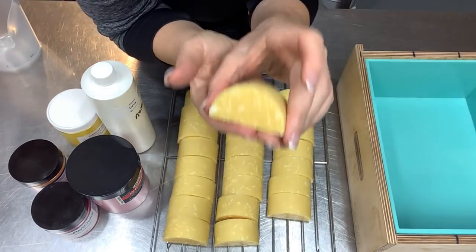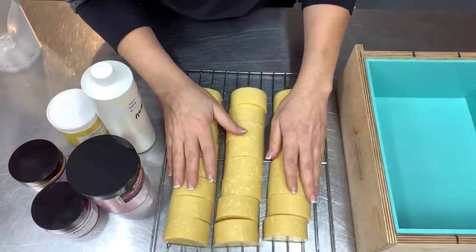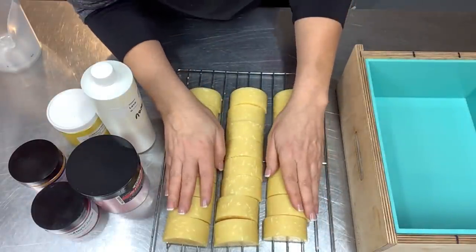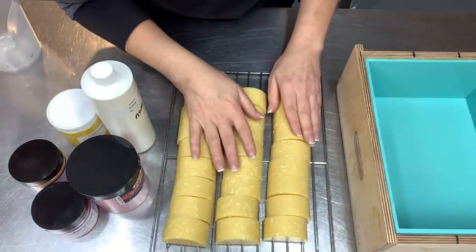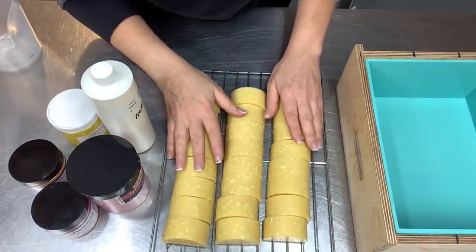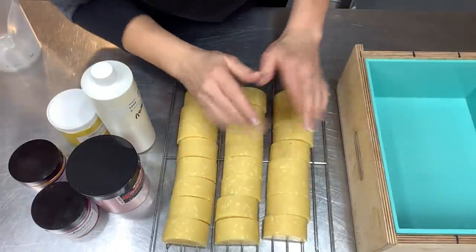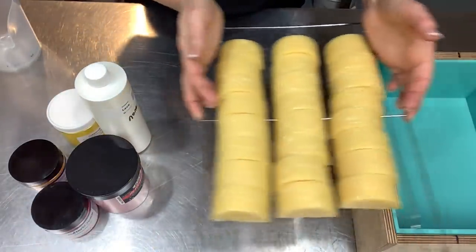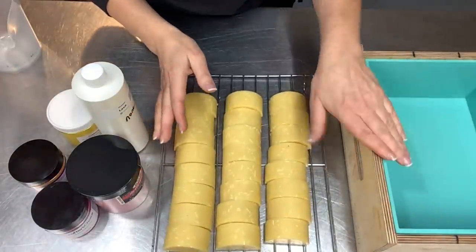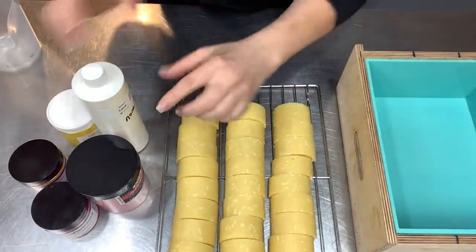So I've got these little suns, and they're probably a couple of months old, but they're very dry, they've cured out. So I'm going to run these under really hot water for a few minutes and get them a little gummed up so that the soap will adhere to them. I've already had them measured out for my soap mold. And there they are.